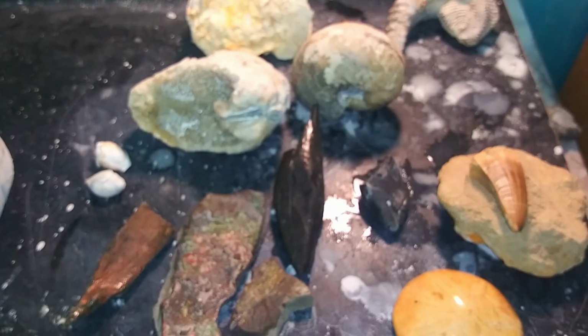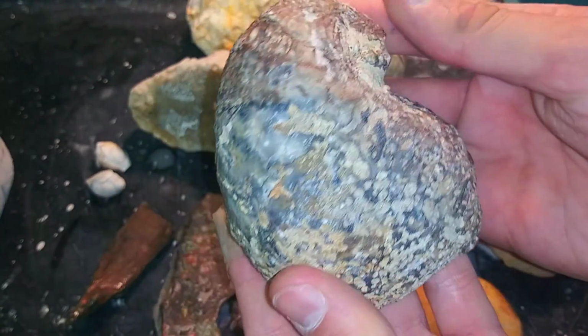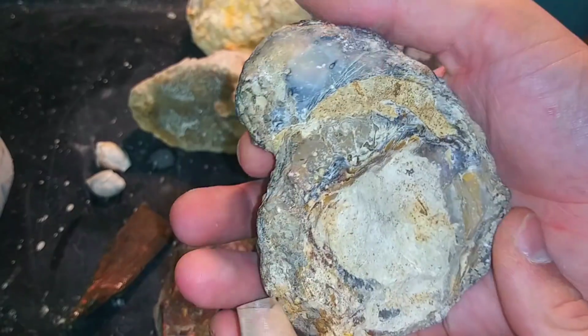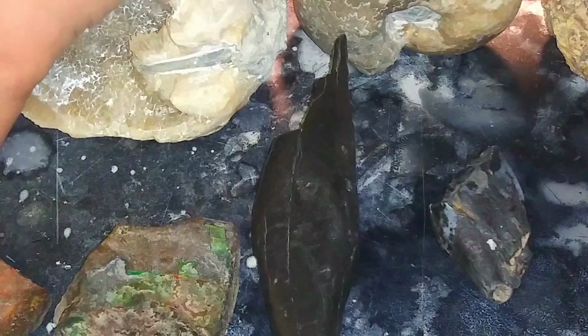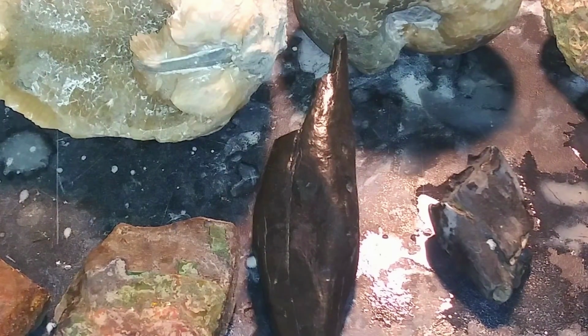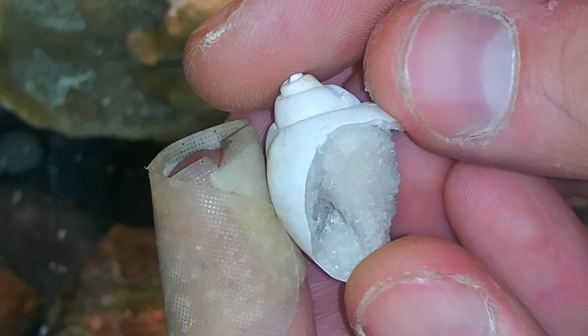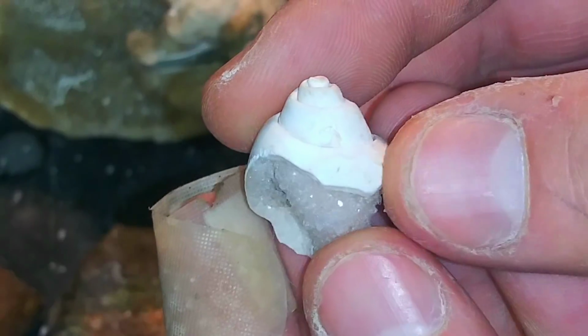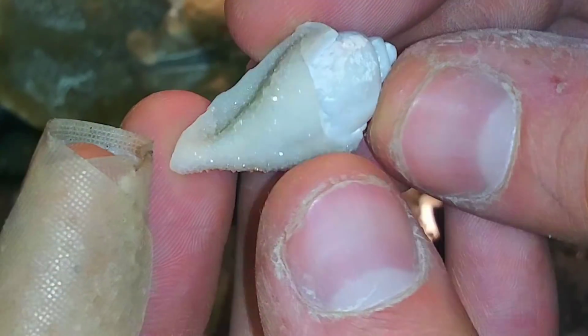Speaking of gifts, I acquired this very recently. This is like the most mammoth Griffia you will ever see. Oh yeah, I can't forget these little ones. These are two other things that Alexis got me. Look at this clam or gastropod fossil filled with quartz crystals. I mean, I've found fossils filled with calcite crystals before, but those are full-blown quartz, and to make it even better, she got me two.